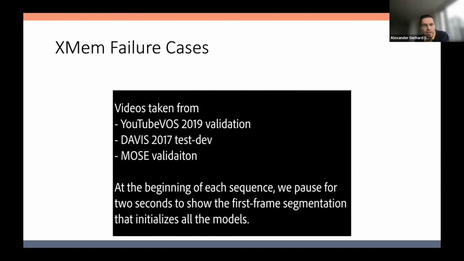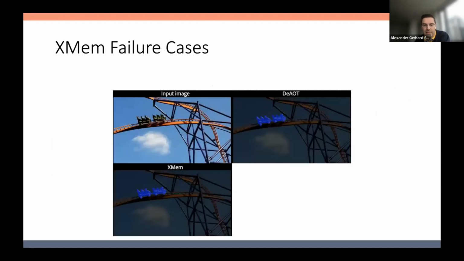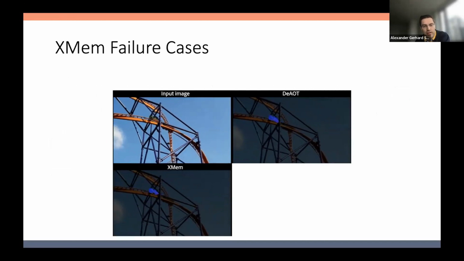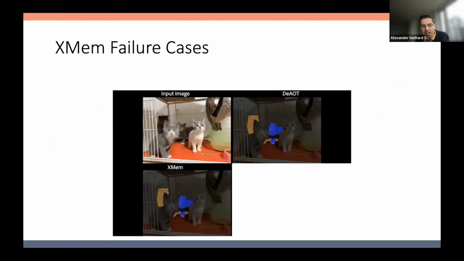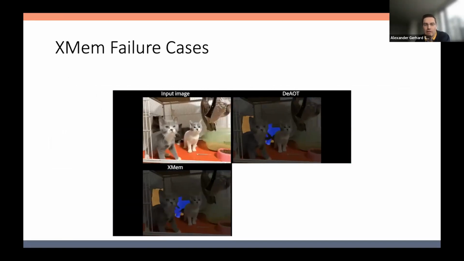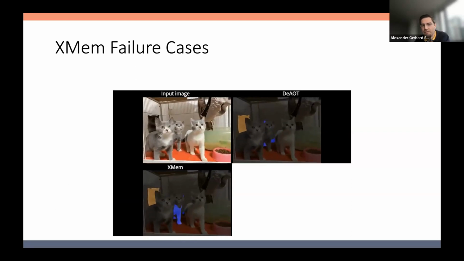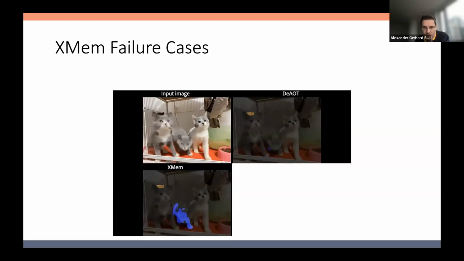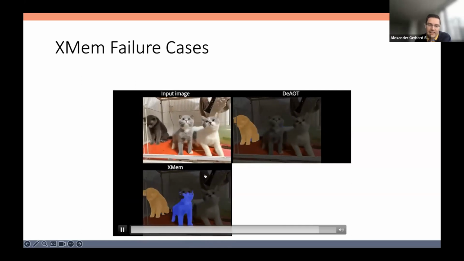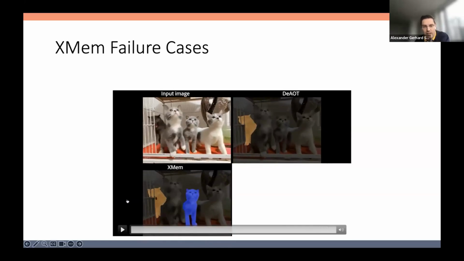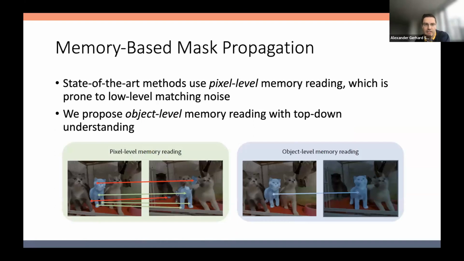Now, obviously, while this is great, as I also showed before, this doesn't work that well if there are occlusions, and arguably I would say the occlusions are rather simple. So you can see, for instance, in the bottom left, again, the cat that I showed before, we often miss at least part of it, and in the roller coaster, we miss the roller coaster entirely. So what really is the problem? What are we still missing despite these memory architectures?